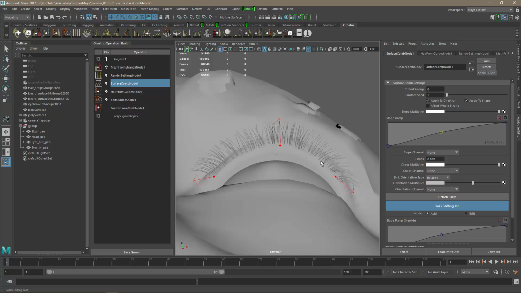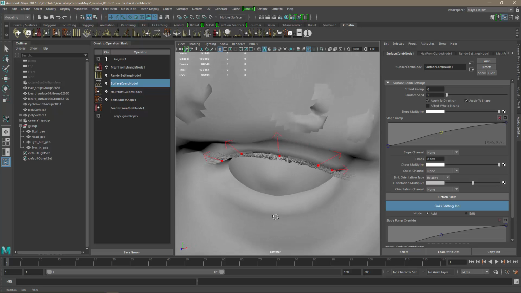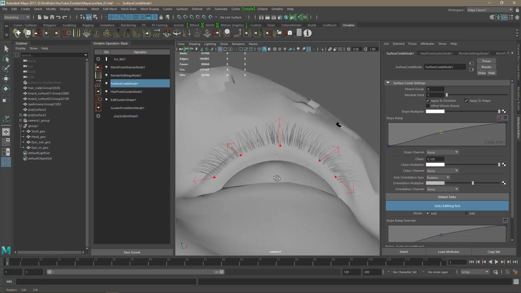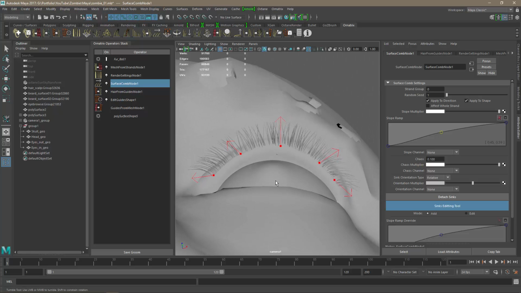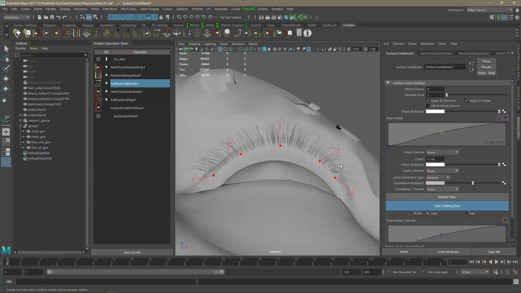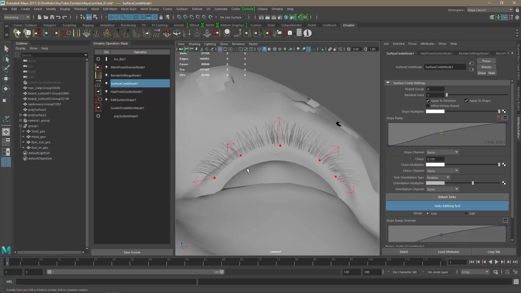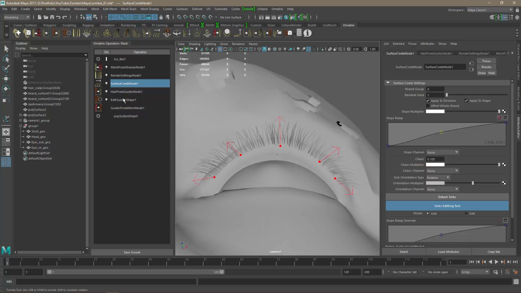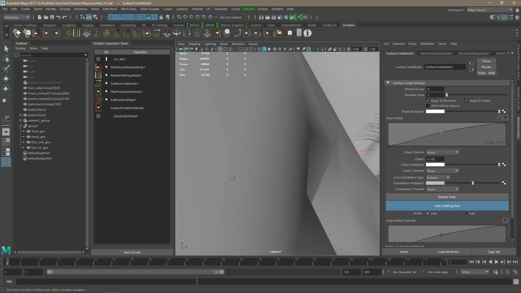So I want this to go a little bit like here, and this guy maybe like so. All right, and also now these hairs here are all the same size, the same length, but I actually want these guys and these guys to be shorter. So what I'm gonna do, well, first of all, I'm gonna repeat this on the other side.